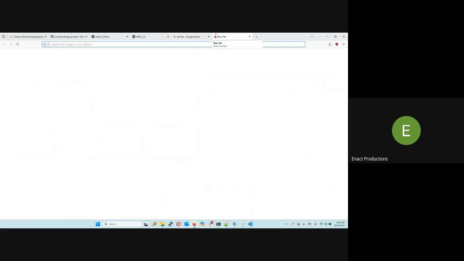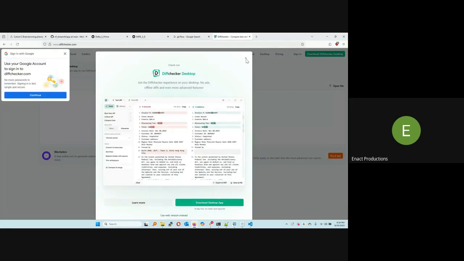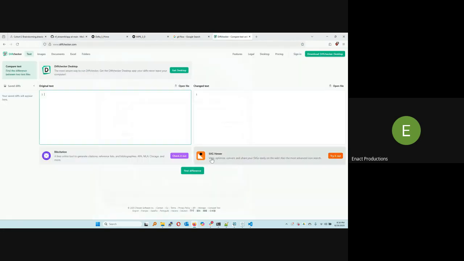Let me show you what I mean by differences. When I say we're saving the differences, what do I mean? There's a tool that you don't need to learn, but just know that it exists, called diff.